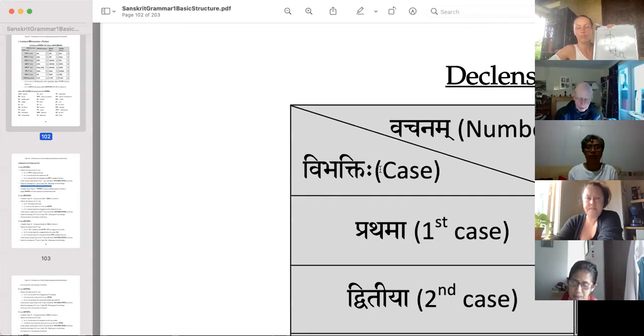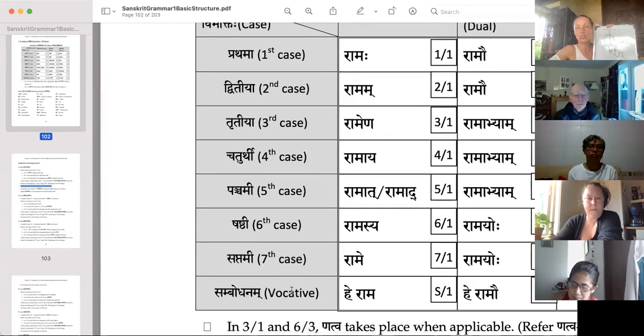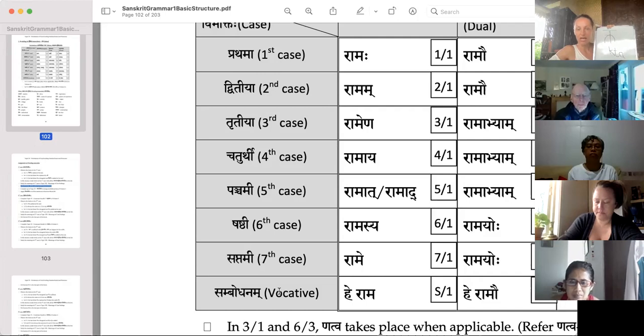Now you see here that it says 1, 2, and then it goes all the way down to 7. And then the last one, it says vocative. Now, when you're talking about the vibhaktis, there are 7. Even though there are 8 of them mentioned here, the vocative falls under number 1. The reason is that if you say Paulina, or you say, oh, Paulina, it falls under the same vibhakti. So there are 7 cases.